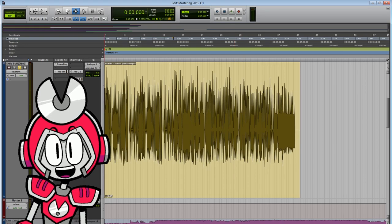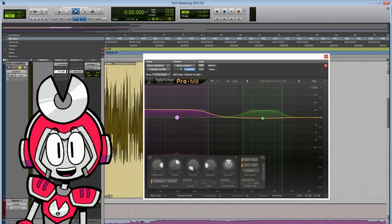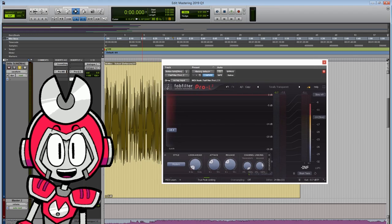All right, let's listen one more time. So we haven't done a whole lot. We've made it stereo with Ozone, added a little dynamics to the bass and also to the mid-range. We boosted it with just a little bit around 80 hertz for the low end, and cut off a little bit of the chiptune rumble, and then we're limiting it with the FabFilter Pro-L.